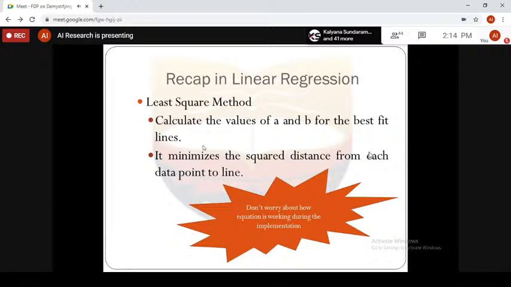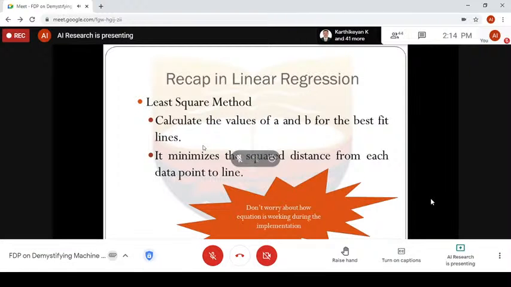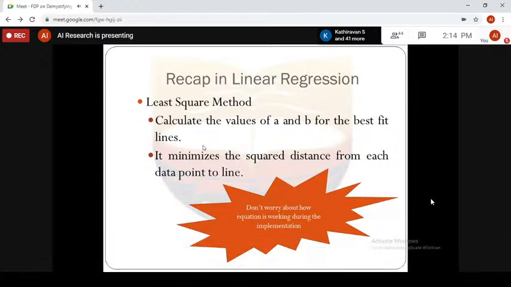We are going to choose the a and b values, that is the intercept and slope values, correctly, so that most of the feature points in the data set fit on the line. We minimize the squared distance from each data point to the line, and then the least square error value becomes low.